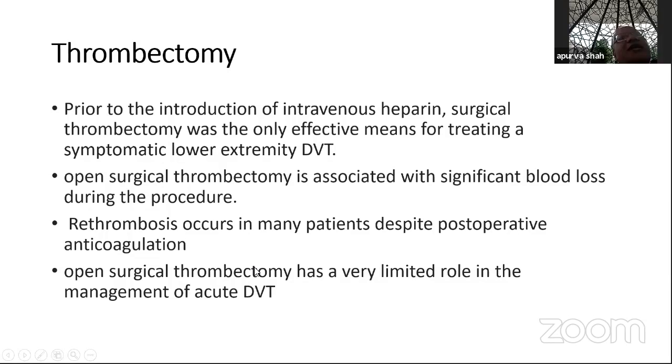Is it done nowadays? Sir, in chronic conditions which are proximally evolving, or patients with chronic post-thrombotic syndrome, then thrombectomy can be done in iliofemoral veins. You can't do it in chronic patients. It has to be done in acute massive thrombosis where the limb is threatened. In chronic cases, you will not get anything in the Fogarty. Right. Okay.